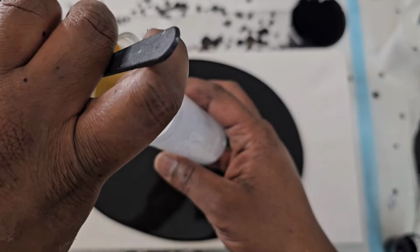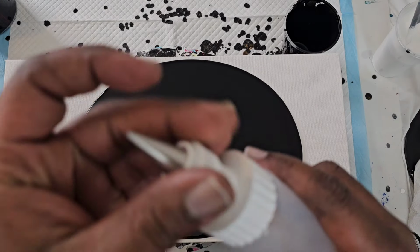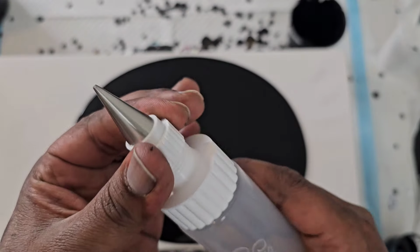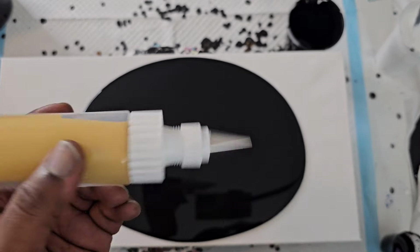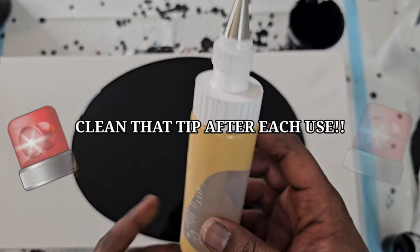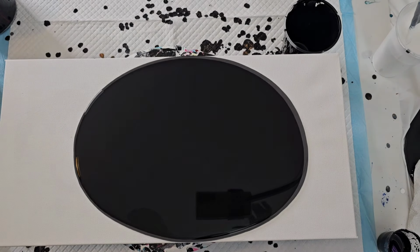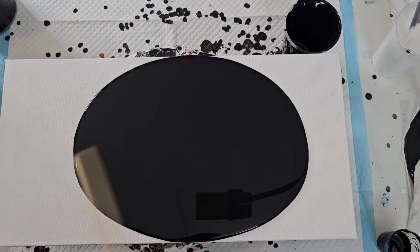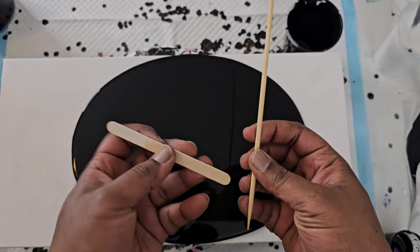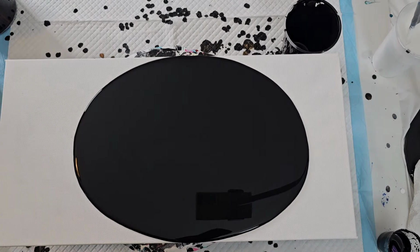So I'm just pouring it into the bottle here. And this doesn't have a lid. So friends, this wasn't made for us. So we've got to compromise or improvise or do something. And my paint is really spreading out, so I'm going to try to be quick. These are my weapons. Popsicle stick and a skewer. I'm going to use that to put my white paint down.